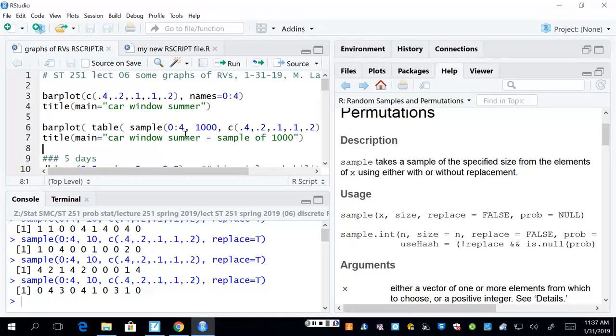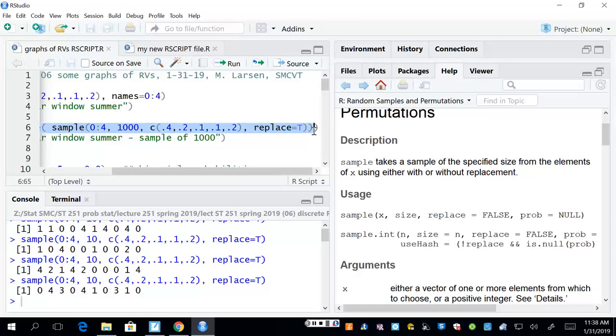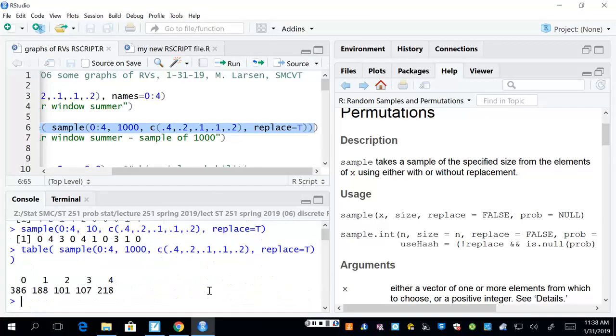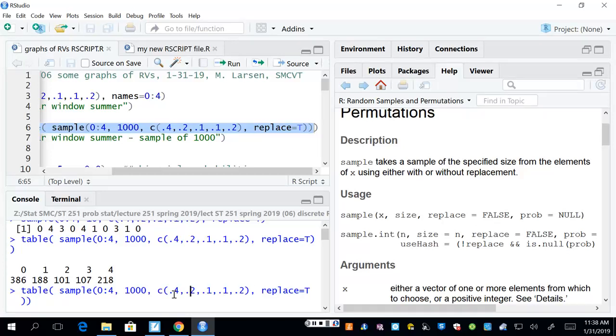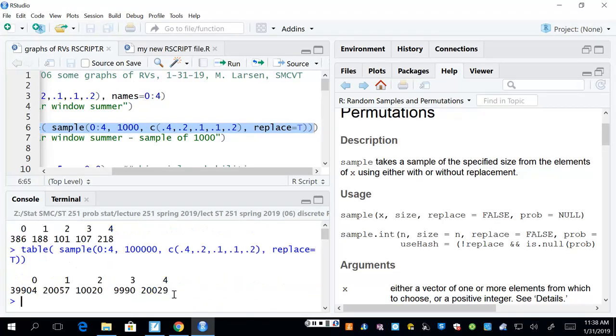But if you do this 1,000 times, there's a table command, and it will make a little table of those thousands. So here we go. It sampled 1,000 times from that distribution and tabulated the number of 0s, 1s, and 2s. So you can get a little sample from that. It's pretty fast, so you could make this 100,000 times, and that's how many 0s, 1s, and 2s. At about 40%, that's getting pretty near to 40% are 0s, pretty much 20% are 1s, with a little bit of variability. If I do it again, it's a little bit less.